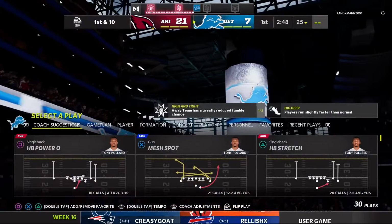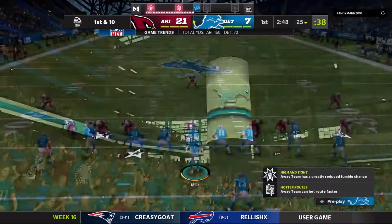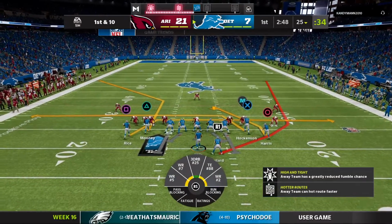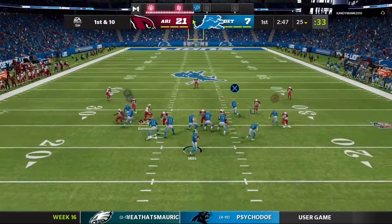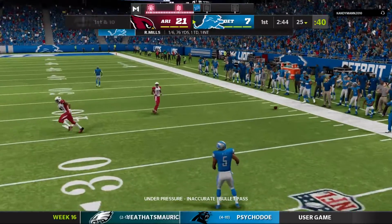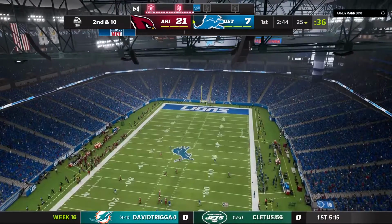Made at the 25-yard line. The Lions take over 1st and 10. The Detroit offense ready to begin their drive. I guess they have to feel a little gratified to at least get on the board last time, but still work to do. No doubt about it. I wonder now if they're going to try to increase the urgency a little bit, maybe pump up the pace, maybe go 2-minute. Who knows? Let's see what they decide to do.